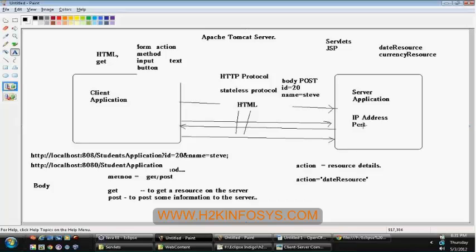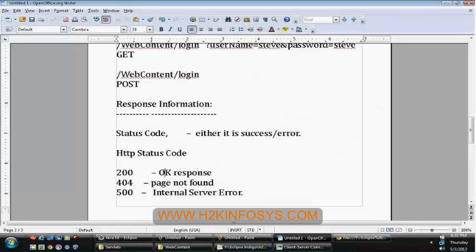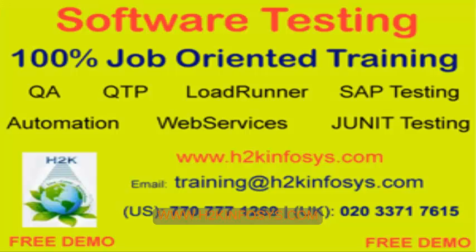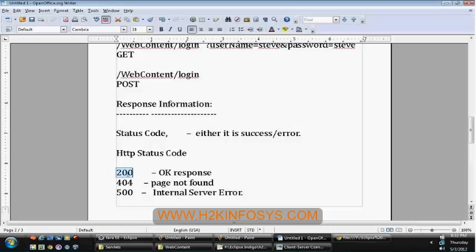If the server has some issues, let us say some coding issue was there, and whatever the client has asked during the resource process, we got some kind of errors. So at that time, you will respond to the client specifying that I'm having some issues from my end, which is specified with 500 errors, which are related to server errors. And the next one is 200. 200 means the client has requested something and the request was processed properly and it was able to send the response successfully. So 200 is OK response, which is nothing but client success response.